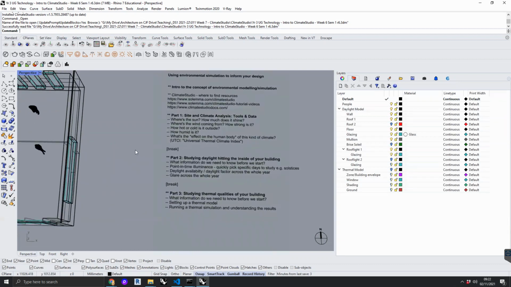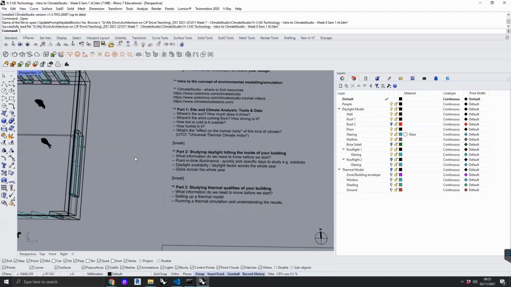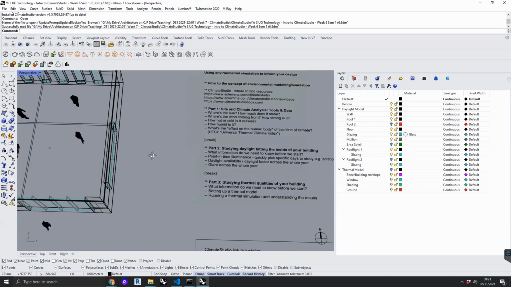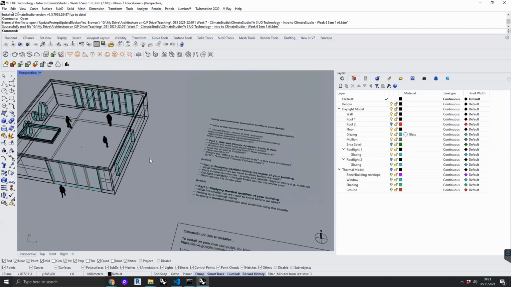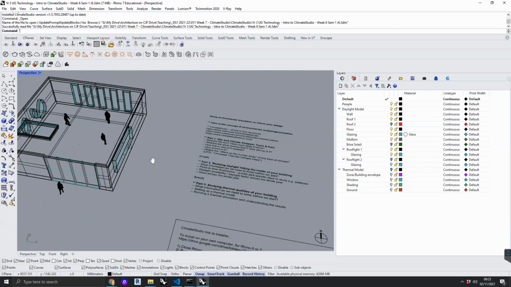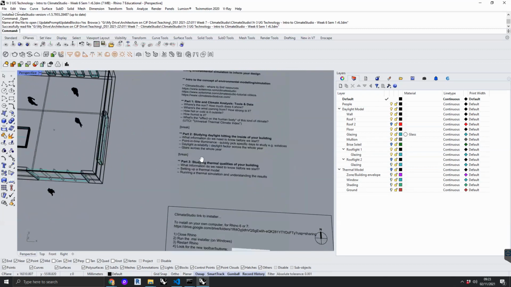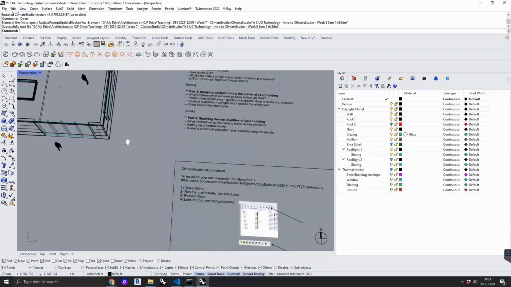Again, this isn't the all and end all, but these are some tools that get you started in terms of quantitative analysis, so we're talking about numbers and data here, of your site. Then we're going to look at daylight hitting the inside of the building. So what's it like inside my building, given the design that I have with openings and glazing and all the rest of it. And then we're going to have a look at the thermal qualities of the building and how we might model that.